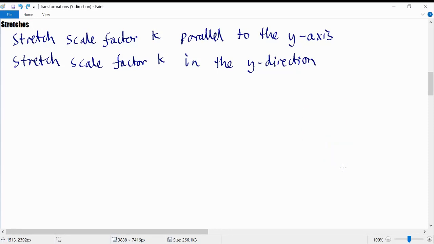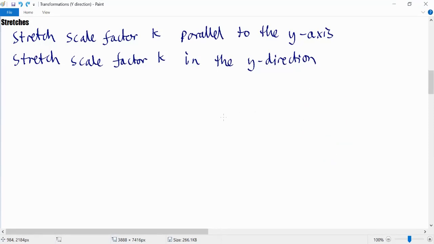When we're saying a stretch parallel to the y-axis or a stretch in the y direction, if we have the y-axis, then what we're saying is the stretch is happening in this direction, up and down. If you're saying stretch in the y-axis, what you're effectively saying is you're heading towards the y-axis, which is not what we're doing. So that's why it's pernickety, but when you think about the words, it does make sense why we can't say in the y-axis.